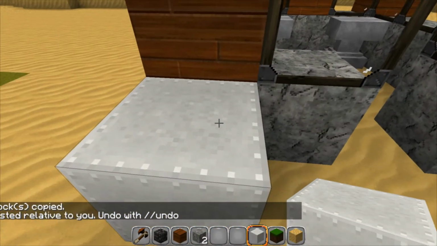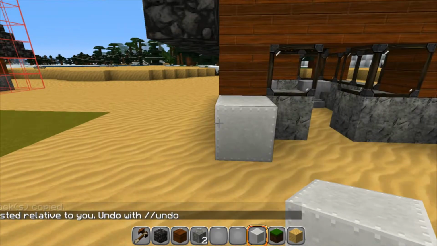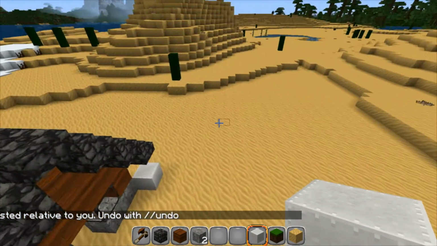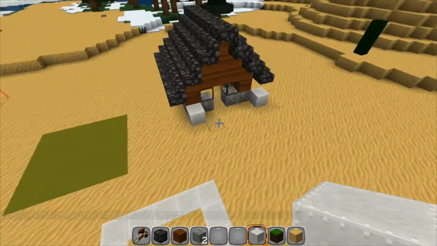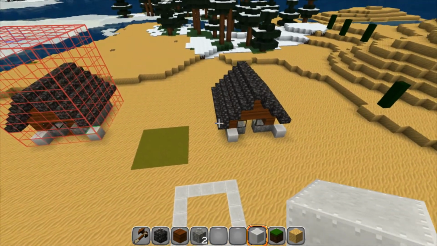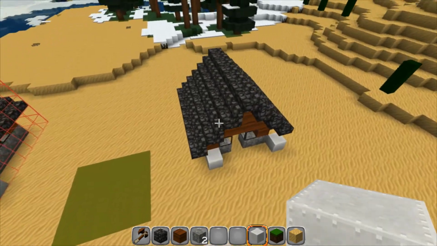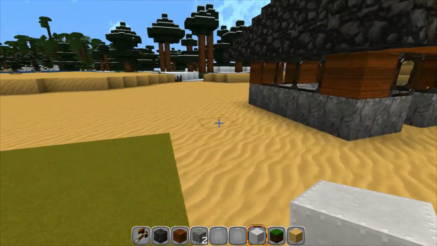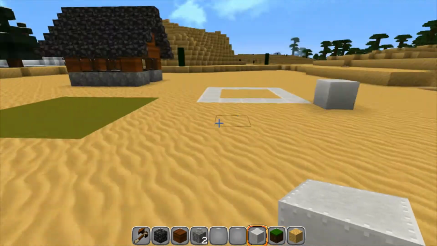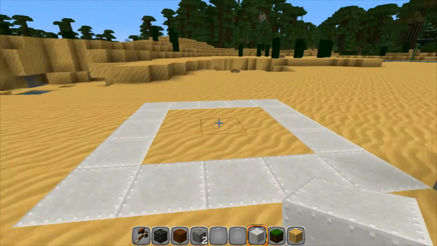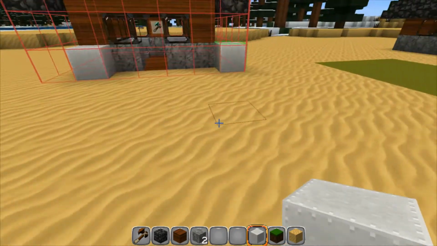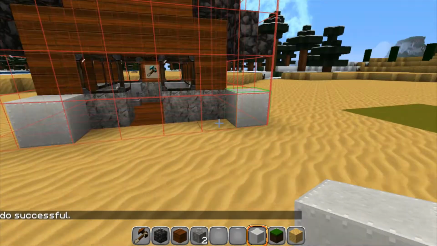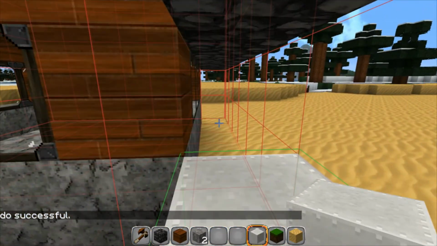PASTE. And as you can see, I copied it from the reference point where I was standing. So if I was in the air and copied this and then tried to paste it, it's going to paste it wherever I am in the air. So if I move up or down, it could drive that thing into the ground. So be sure when you're copying your selections to give yourself a good reference point, and that way when you paste it, as you can see here in just a minute, we're going to know exactly where we're going to paste this thing. So let's undo that again, and we're going to copy this selection again from this point.